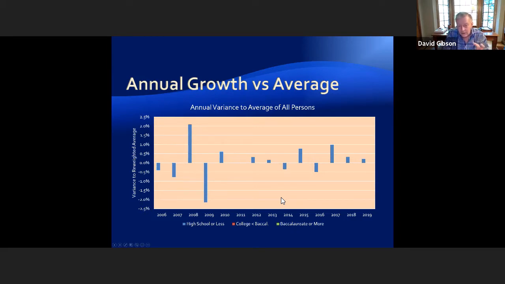And here you'll see the blue bars, first of all, for high school or less, obviously ups and downs. The biggest years of variance has to do with the recessionary years, 2008 and then 2009, and they're offsetting. And pretty much that's what you're going to see, a lot of offsetting ups and downs over time. However, this last several years, last 4 to 5 years, have been fairly consistently above average. And that's going to weigh backwards in that cumulative impact that we saw on the prior slide. So a lot of the cumulative impact for high school is really coming from these last 5 years.